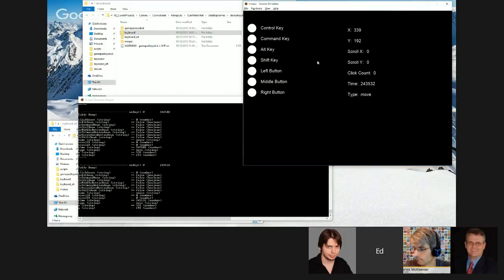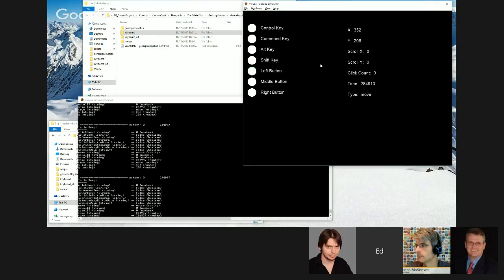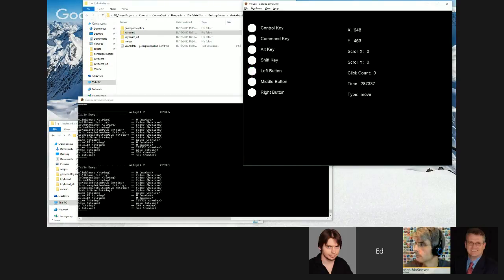Now they can access the equivalent or an additional button by pushing the function key down, the special function key on their keyboard, and then clicking the mouse. But not all OS X users know that. So you can only rely on the left mouse button. That's my opinion. If you're trying to develop a universal game for OS X and Windows, you can only rely on people having a left mouse button, which kind of narrows things way down as far as developing games or inputs. So, anyways, let's take a look at the code.